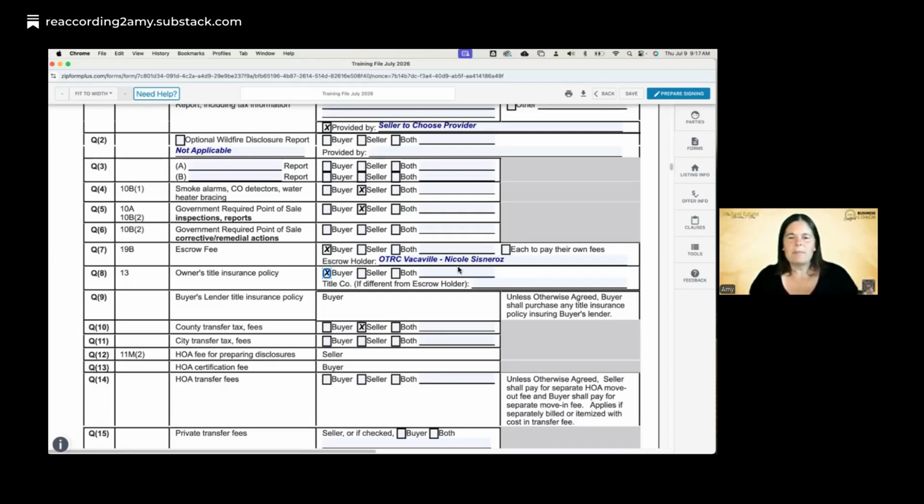Now you may make choices here, like it may be in the listing, like, hey, we would like to use Old Republic or Placer Title or Fidelity, because there's probate involved and they already have all the details, or there's solar involved and they've done all the back legwork for us, or it's a short sale. So there might be a reason where they've pre-opened escrow and they want you to use their escrow company.